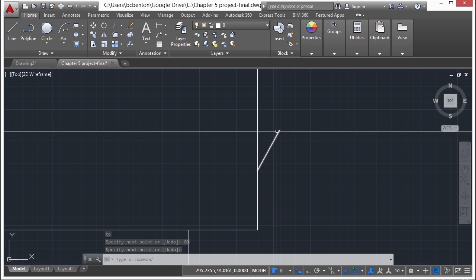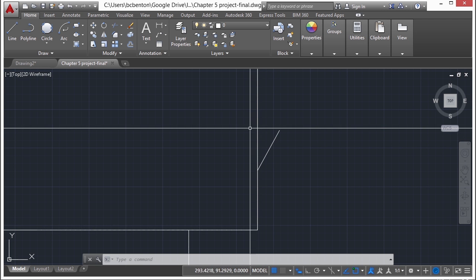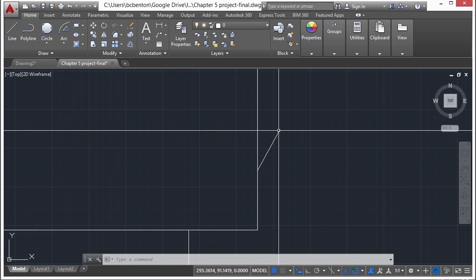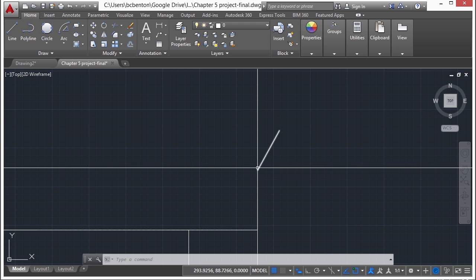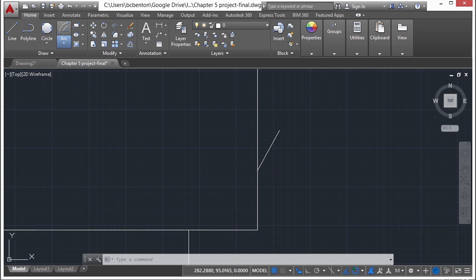Now, oftentimes in architectural drawings, when there's a door and it's shown open, you put a little arc in there. So let's go with our arc. What do we know? I have my start point, which is going to start here. It's going to end over here somewhere. I don't know exactly where, but I do know that angle is 30 degrees. And I know this is going to be my center point. So I can go with the center, an end, and an angle.